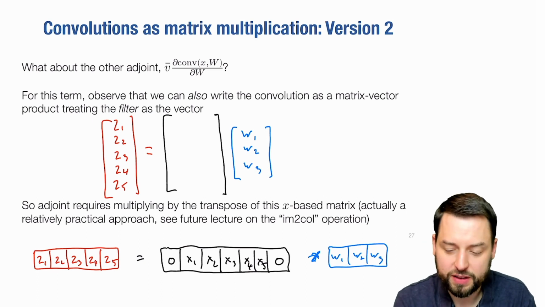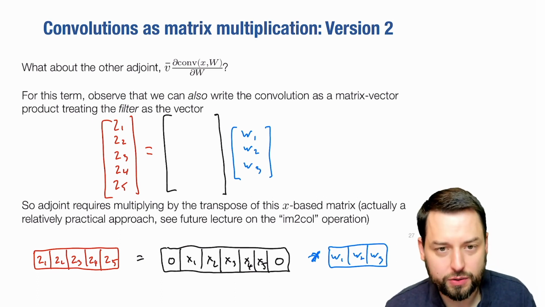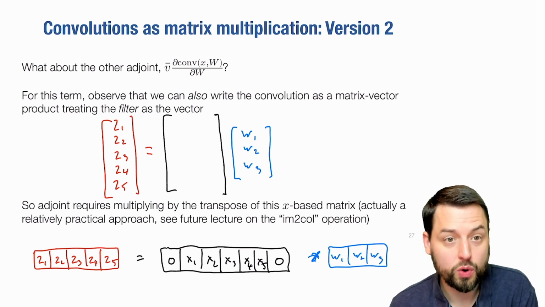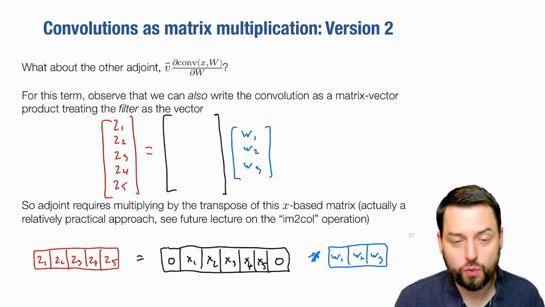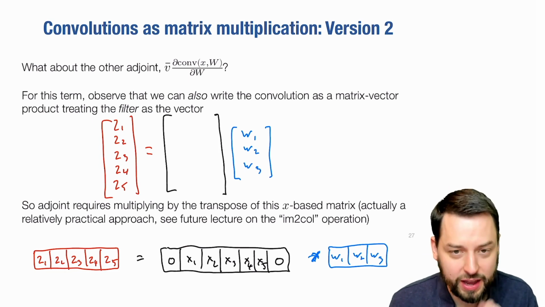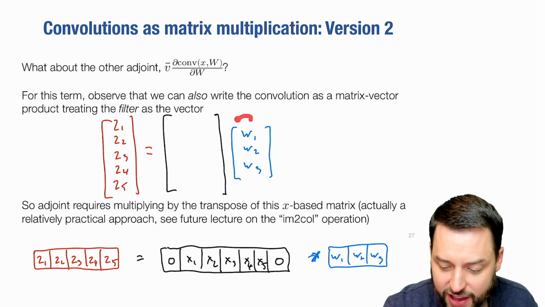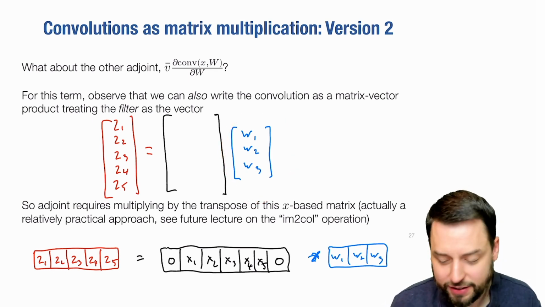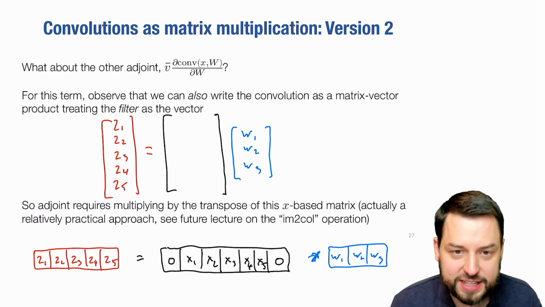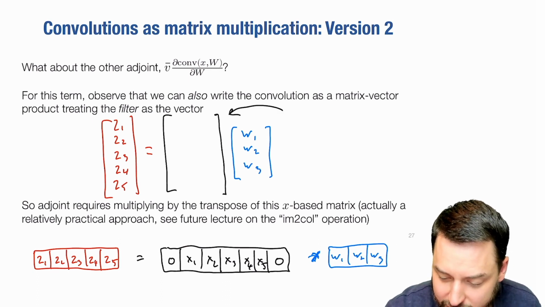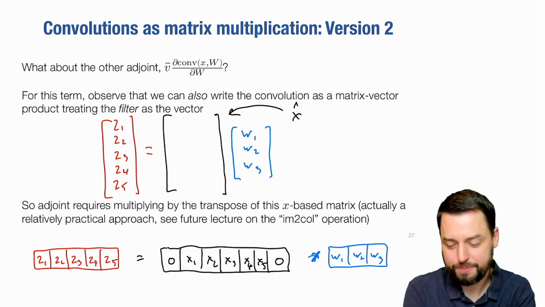And this is actually important because when you differentiate with respect to W or with respect to X, you want to be able to write this either as a product with the X as a vector or with our weights as a vector. But this is actually doable too. So we can write it also in this form here. I don't think I even labeled it in the slides, but let's say this thing here is called big X hat or something like that.